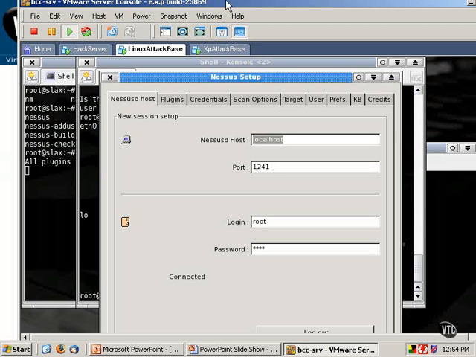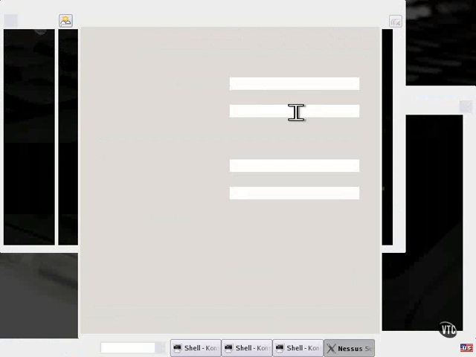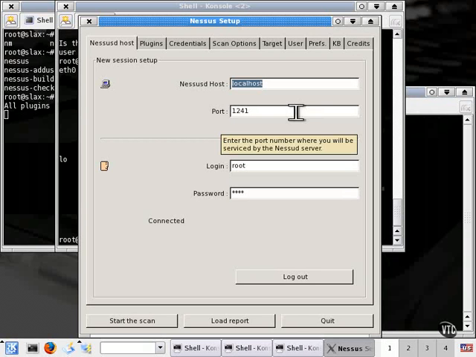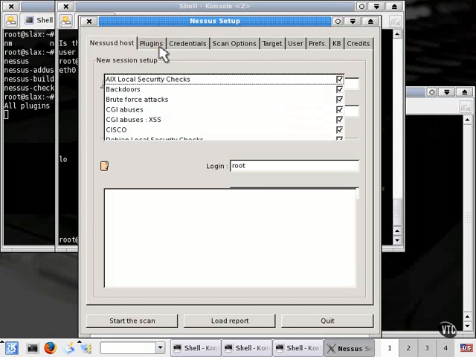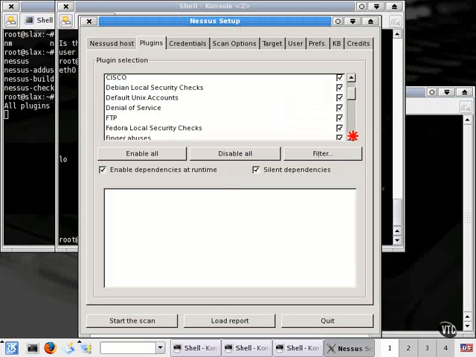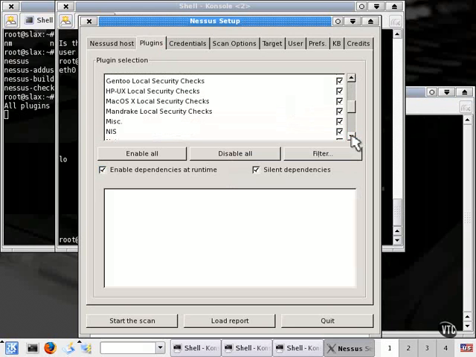And I've actually gone ahead and taken the liberty of setting up the Nessus server, because it is a client-server architecture, and logging into that system. That process is fairly lengthy, so I went ahead and did that for us. But basically, we can enable various plugins. We can check for a web server, Cisco, Debian, denial of service, FTP. All these different checks can be enabled, so I've got all those enabled for me.